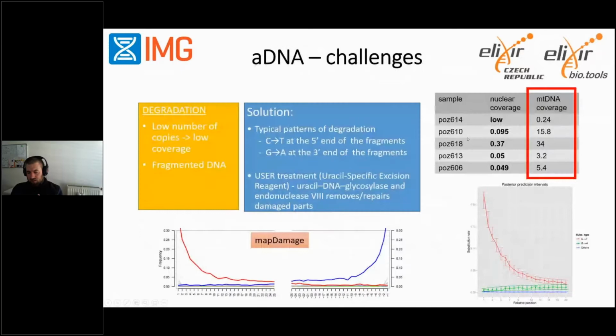The analysis of ancient DNA has two major caveats. The first is degradation.